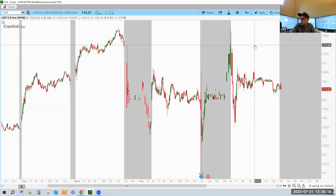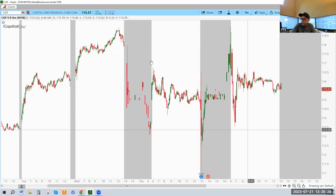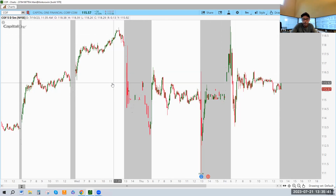Typically, on a normal day-to-day, the implied volatilities on these options are pretty low. But what happens with the earnings is they inflate them, and that's where you take advantage. Where a stock does nothing, these types of stocks like COF or, we've been doing FedEx, those big stocks that really don't move a lot, those are great to do this, especially with 1 or 2 days left in the options in front of earnings. That's the kind of stuff I'll be teaching in Tuesday's class.